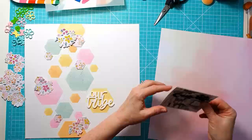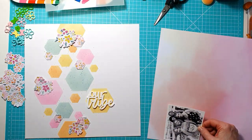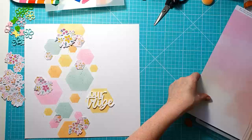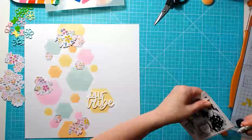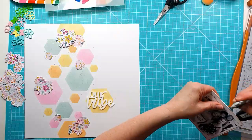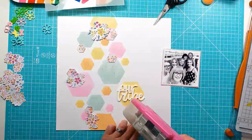I've added them on where I think they're going to go. Now I'm just taking my photo — I've used a black and white photo because it just worked better from a color perspective. I'm just picking out this ombre-looking pink pattern paper just to add a little bit of separation between the photo and the background, and just distressing the edges to add a bit more texture and definition.